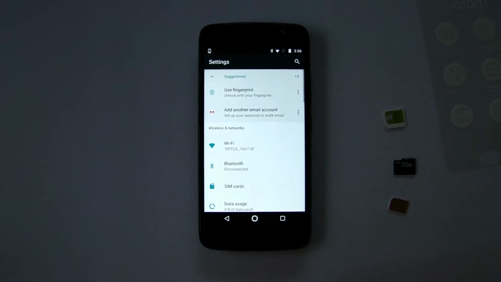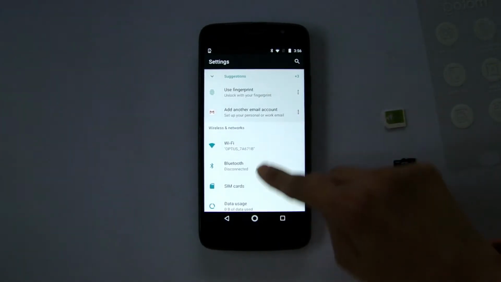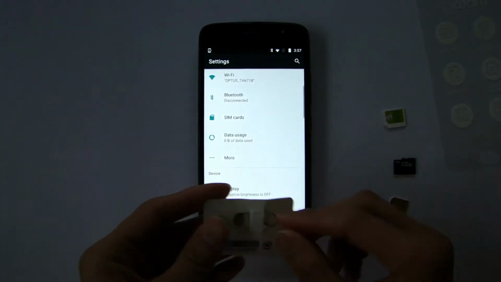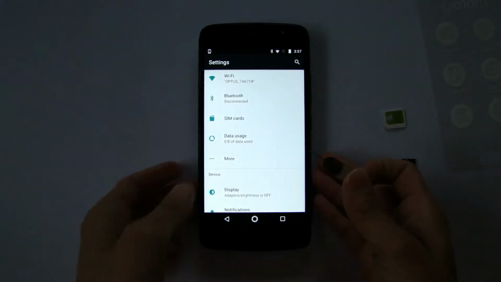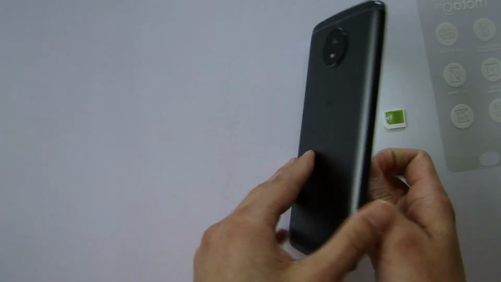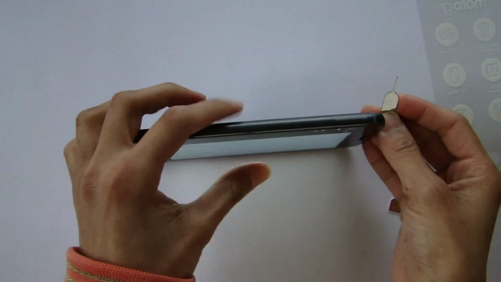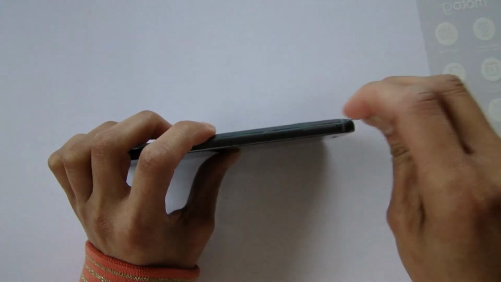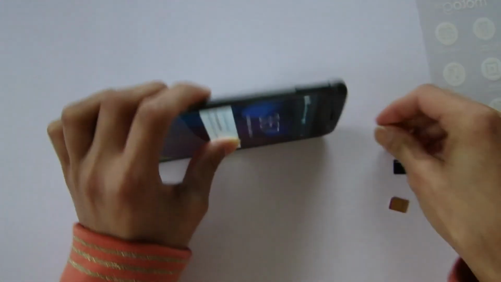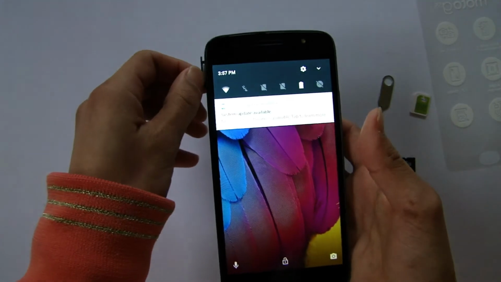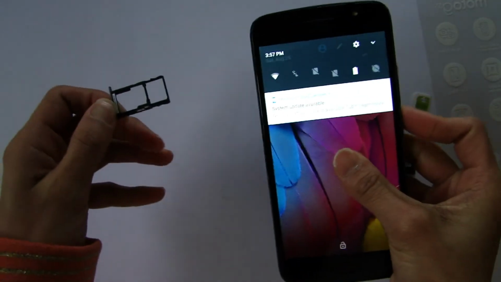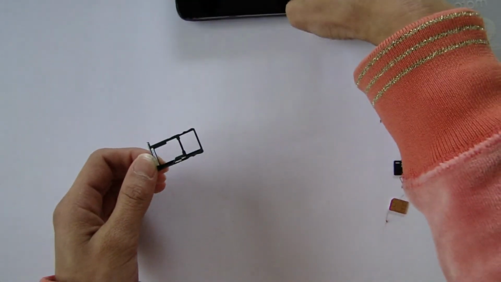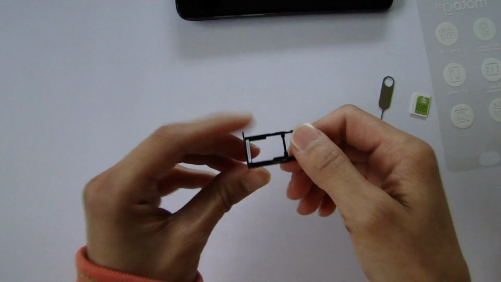Now the SIM card, I haven't put it in yet, as you can see, so I'm going to do that, and then after I do that the phone will have some reception. So here's something I did not like about the SIM card holder tray. I'm just going to fast forward this part because I'm just fiddling with the SIM cards. So now I'm putting the SIM cards in it.